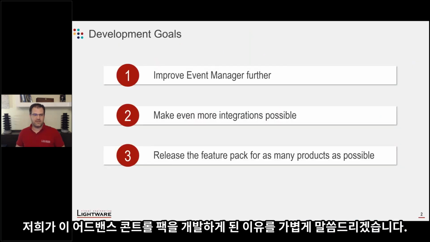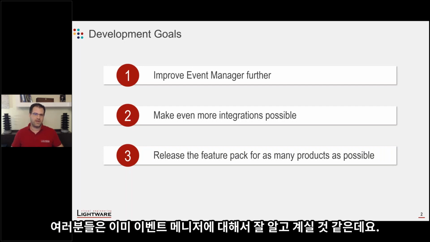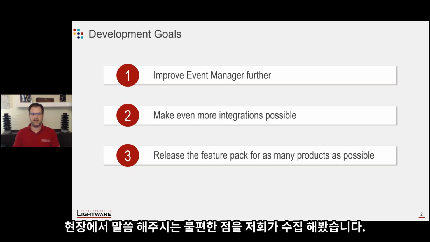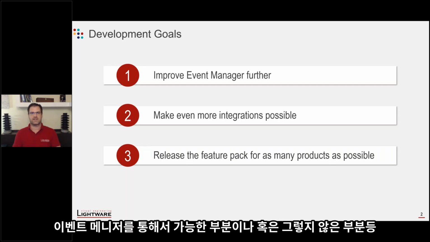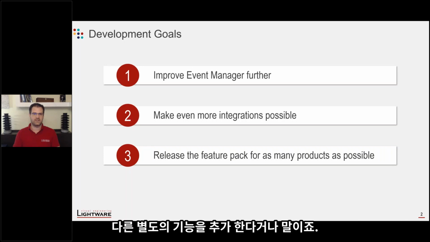Right. Tibor talked about how we are very happy to listen to all of our customers, and actually this is how the whole project of developing this feature pack started. I really hope you are familiar with the Event Manager in its base, and the idea was to improve it even further, because we have been hearing a lot of different requests from here and there: okay, I can do this with the Event Manager, but what if I could do even more? So we collected all of these ideas and wanted to make integrations even more clear, easy, simplified, and to do even more things.